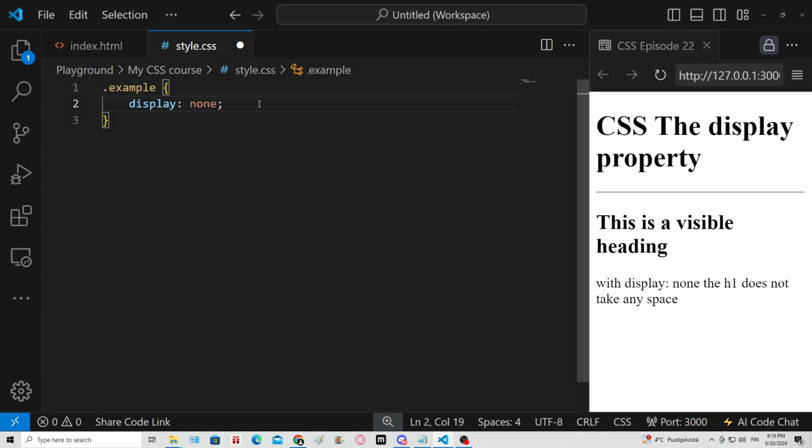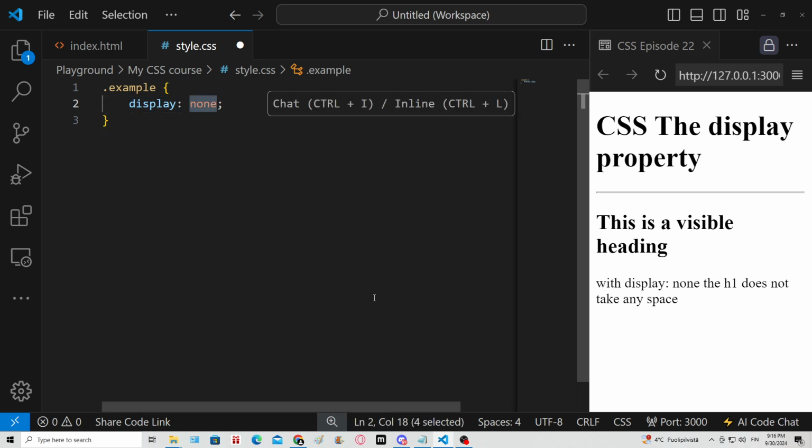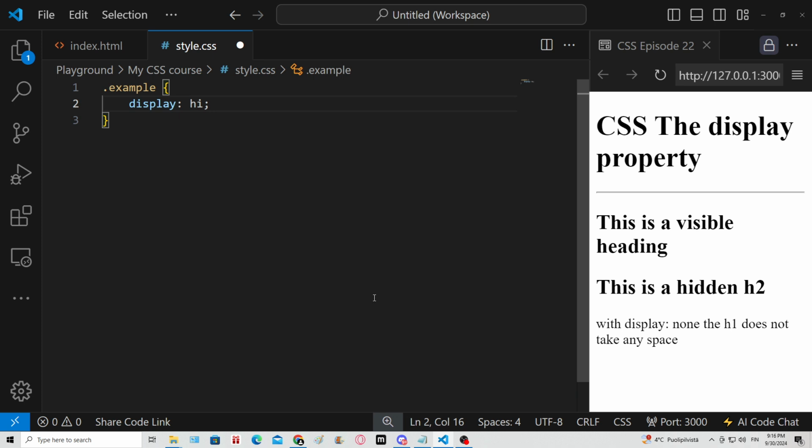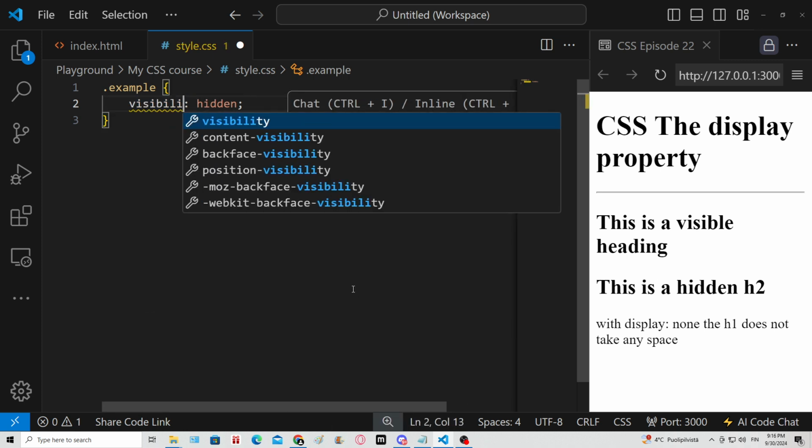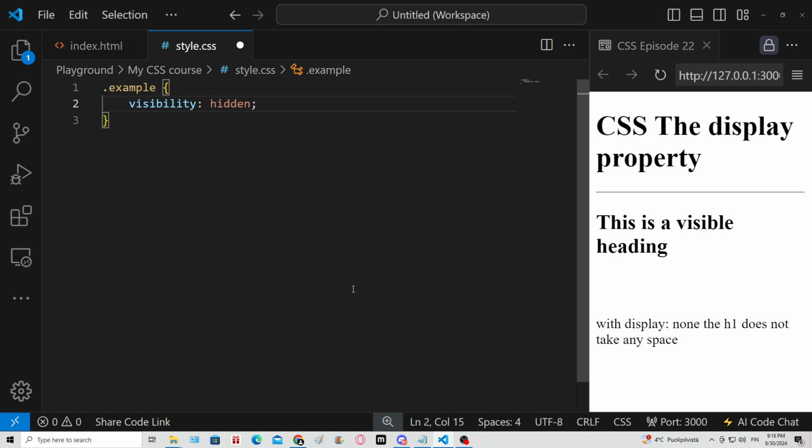And by the way, the property value pair is not display hidden. The visibility should be set to hidden. So now you can see the difference.